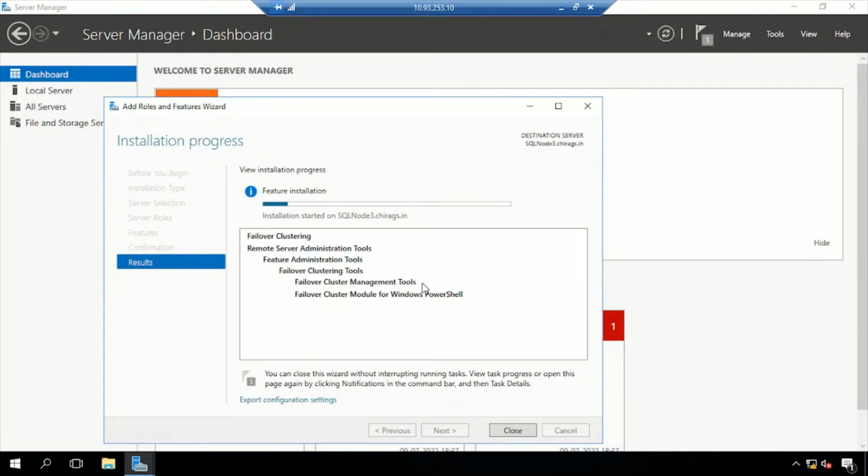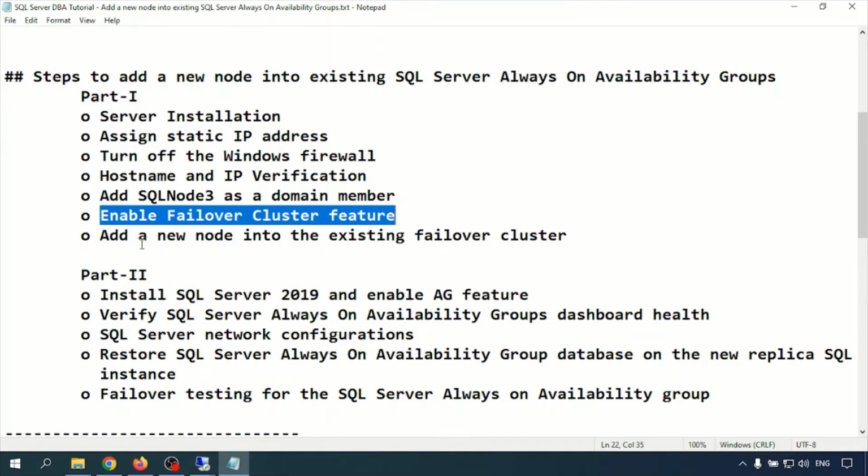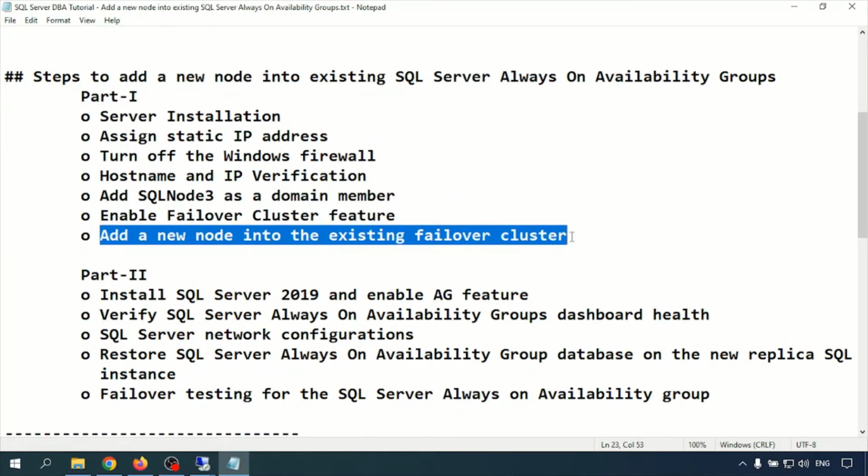The installation is started. After that, we will move to adding a new node to the existing failover cluster. This is our final step for part 1.